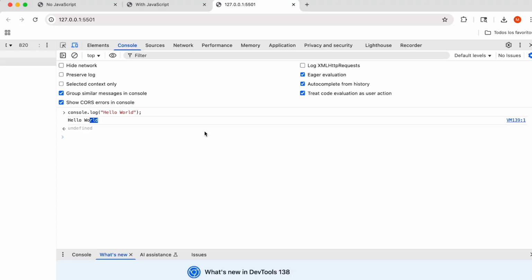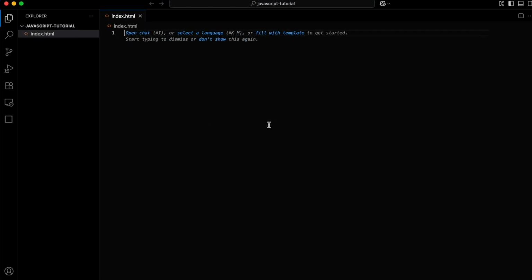The other way that you can use JavaScript is through something like Visual Studio Code, and we're gonna do another example with that. In Visual Studio Code, I've created a file, index.html, and we're gonna add some JavaScript to this file. First I want to mention, I'm using Live Server.